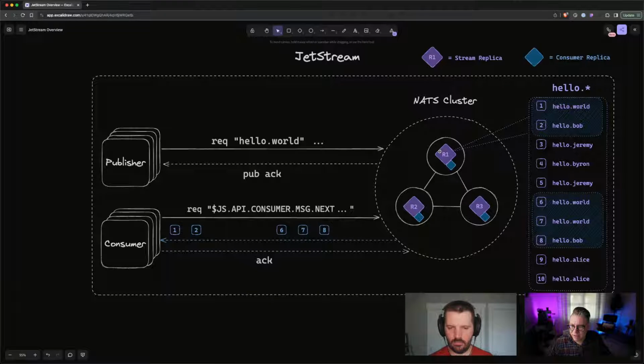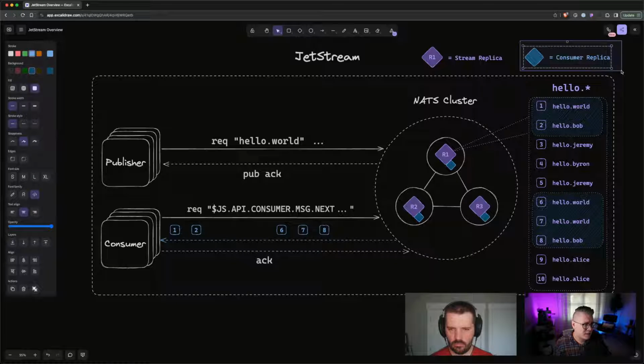Maybe you don't want any replication. You just want to YOLO it. And if that node goes down, that stream's unavailable. Most of the time, you don't want to do that. You want to have some resiliency built in here. And so you can replicate your streams across all the nodes in the cluster very easily, and also replicate your consumer state. So when one node goes down, you have no problems. You can still read and write to that stream.